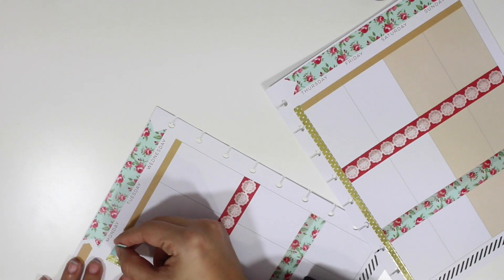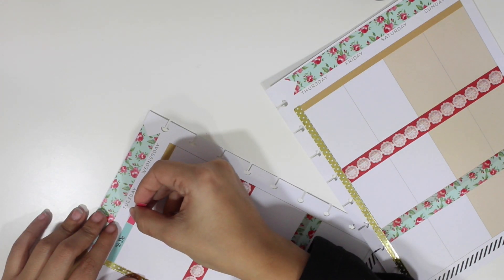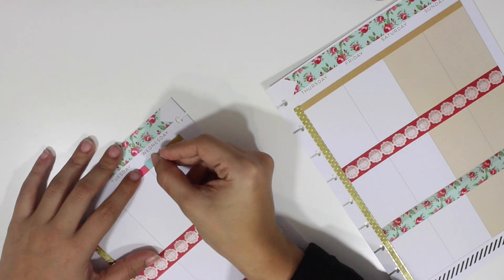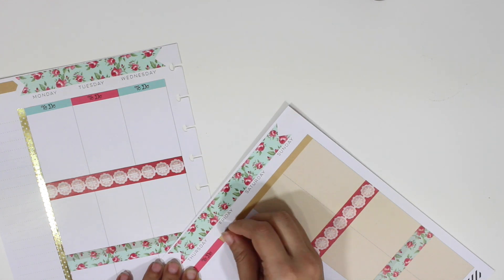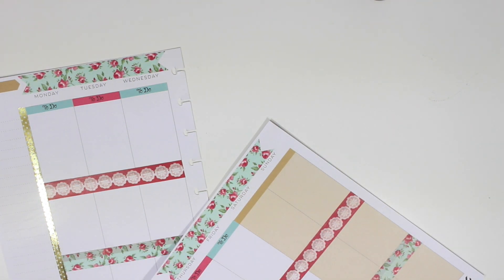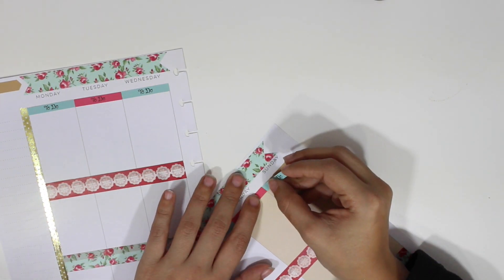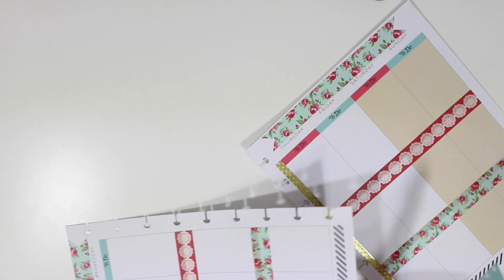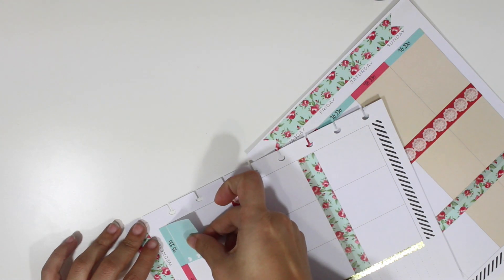Now I'm placing my headers — these are my to-do headers. This week I wanted to do something a little bit different. Instead of having the whole checklist on top where the other ones are kind of blank sometimes because I don't have anything going on, I decided to do my to-do section up top with only a checklist of three — my top three to-dos or priorities for that day. Sometimes I would use a whole checklist and sometimes I wouldn't, so it was just a waste of stickers. So I decided to do three for each day and then fill in the rest of the day with things like expected deliveries, putting that onto the bottom.